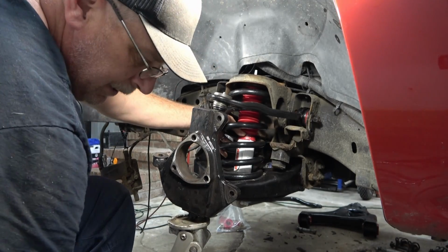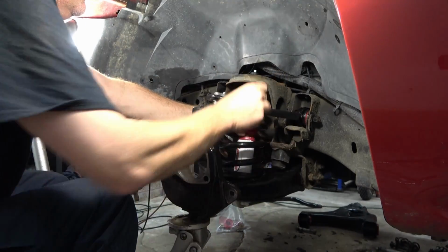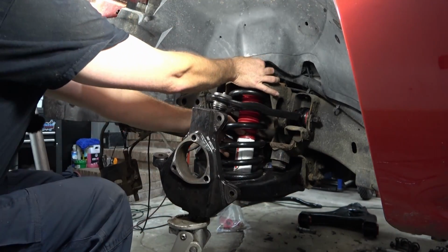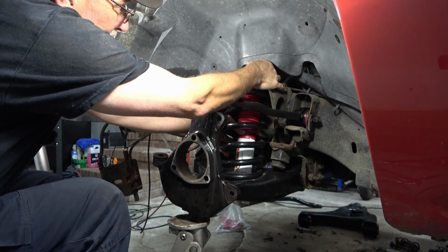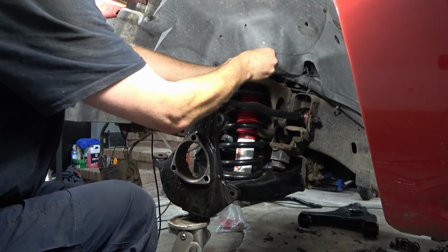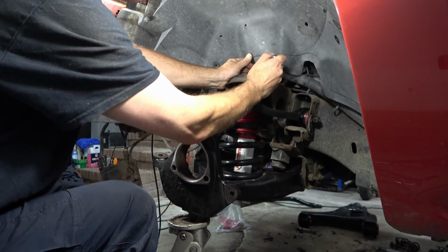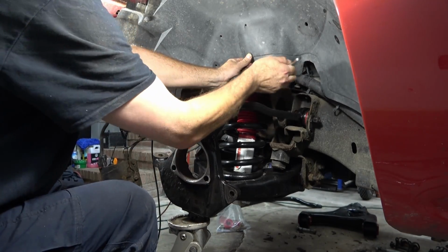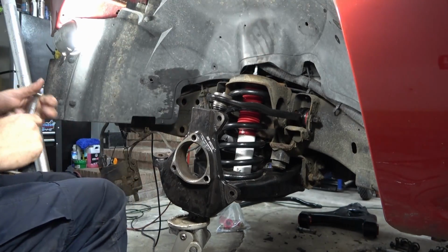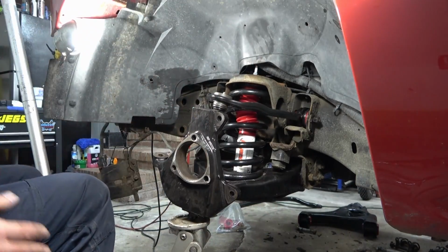We'll take our washer, our rubber bushing, take the washer, set that on top. Just gonna put the nut on the top for now to hold the shock in place. And we're gonna tighten down the top bolt, and then we'll go down to the lower control arm and tighten it up down there. All right, so our top nut's secure. Then we gotta line up and do the bottom ones.